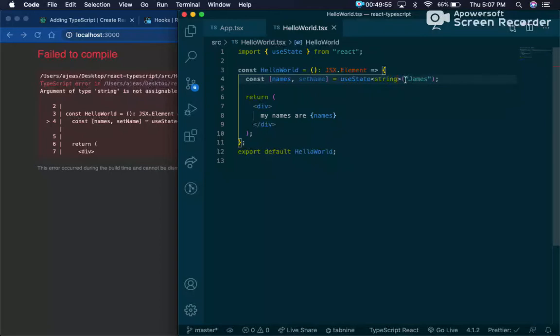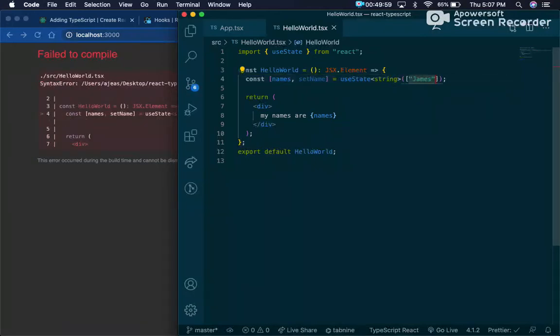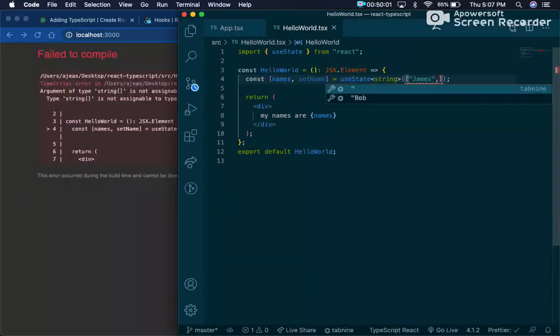If that's not correct, let's do this first. Let's put in an array of strings and then see if our types are going to be an array of strings. So Jim, Bob.